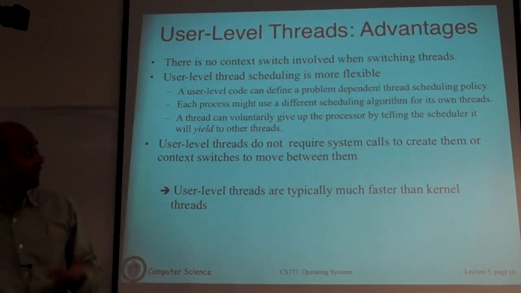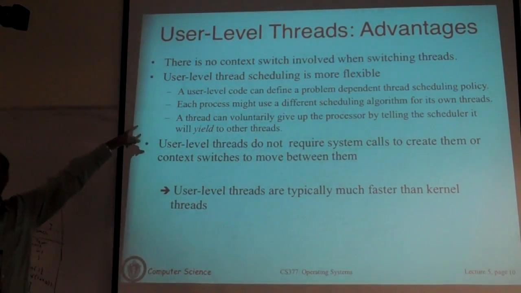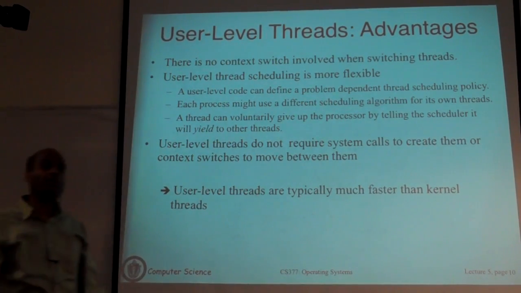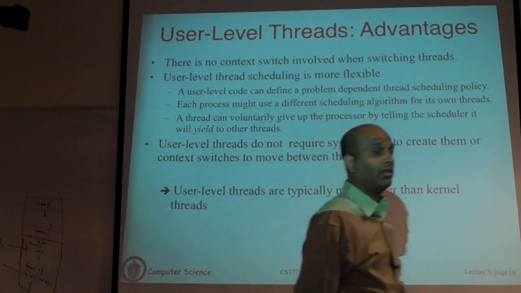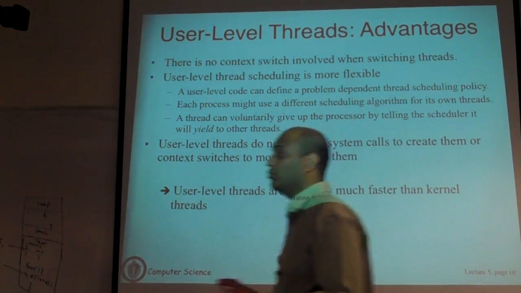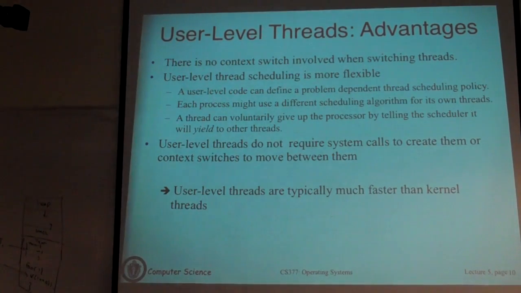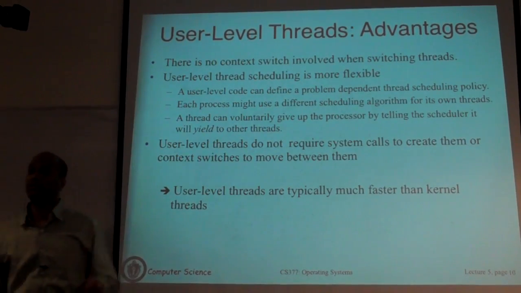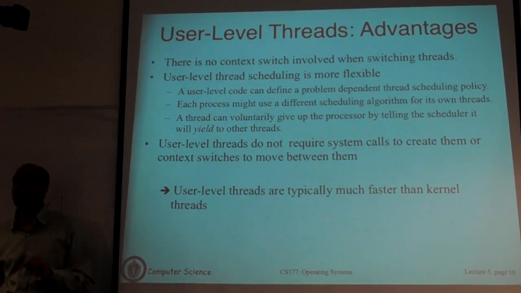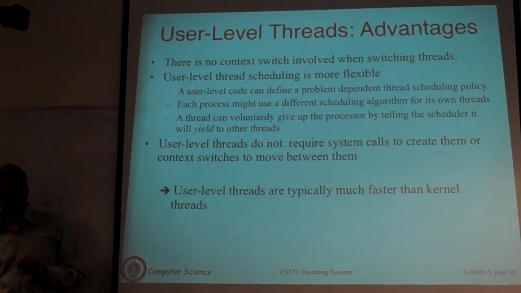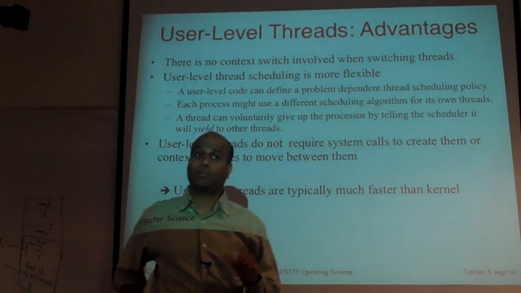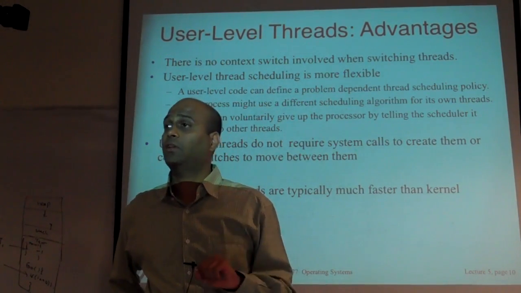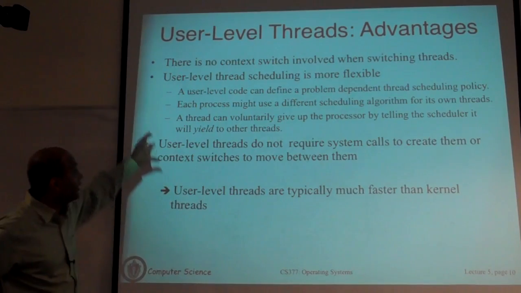Advantage three is that thread scheduling is also more flexible. You are not bound by what the kernel's CPU scheduler is. If your process gets chosen for execution, you can implement whatever thread scheduler you want in that process. Underneath it may be round robin or MLFQ. Here you can say I'm going to do lottery scheduling in my threads, and you can do that. Whenever your process gets to run, you run a lottery among your threads. So you are no longer bound by whatever the kernel is doing for you. You can pick other schedulers. Those are all advantages.